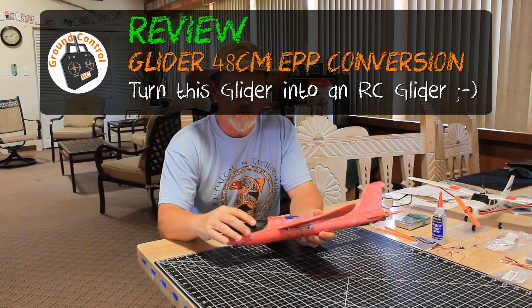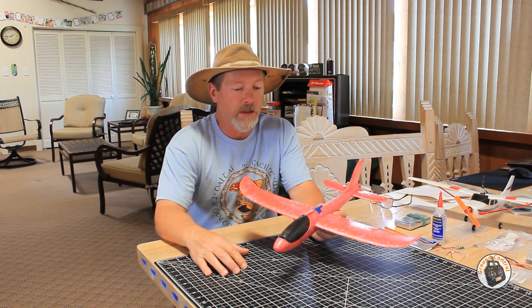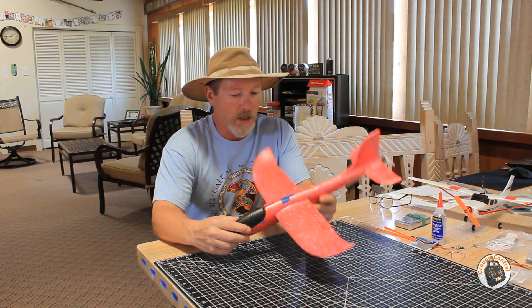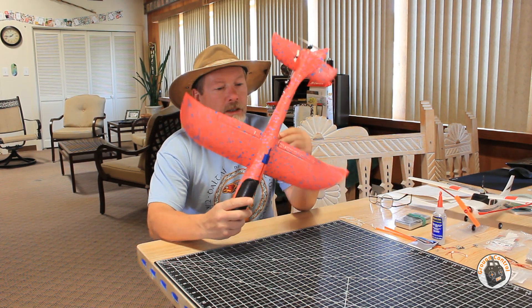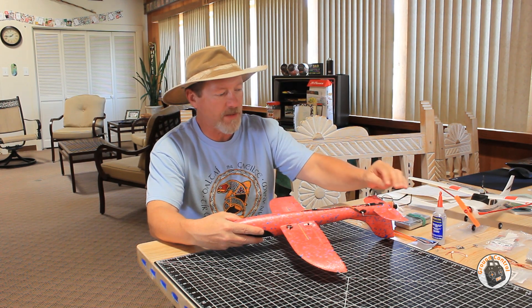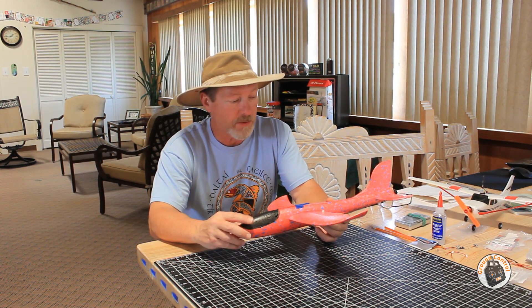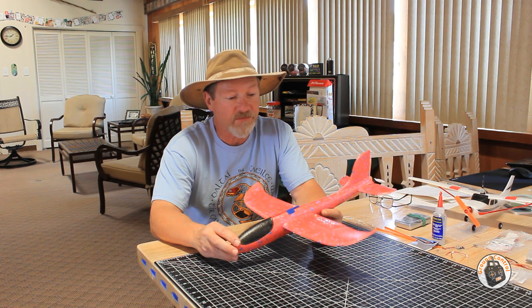Welcome to Ground Control. If you watched our last episode of the Pilot's Lounge — I believe it was episode 6 — we discussed converting a chuck glider into an RC powered glider, and I have done that. I've been working on this since that episode and I'm about 98% complete on it. I still have to hinge my canopy cover and I still need to find a material to cover the bottom of the fuselage to protect the wiring that goes back to the motor and to the elevator servo. But we are ready to maiden this glider.